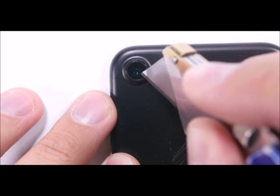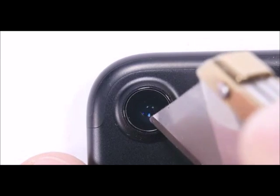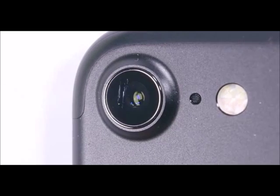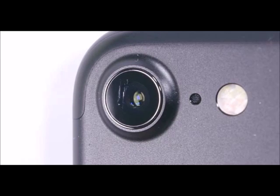Now for the camera lens. This glass piece is protecting the new 12 megapixel camera inside of the phone, and it is definitely scratch resistant, which is awesome. My razor blade does nothing to it. But is it sapphire? It still scratches deeply at a level 6. So it doesn't look like anything on this phone is sapphire. Sapphire does have its pros and cons, but I'll save that for another video.